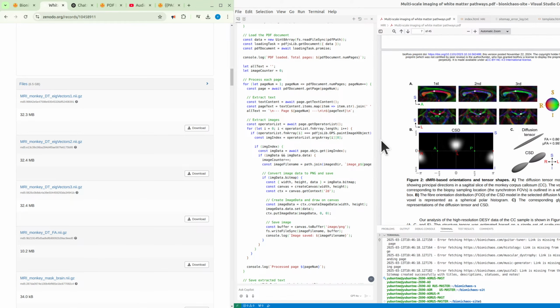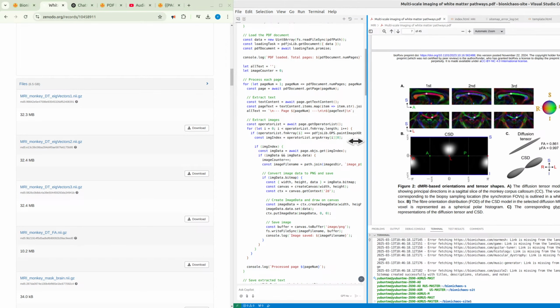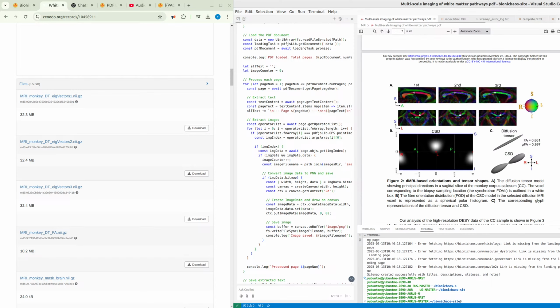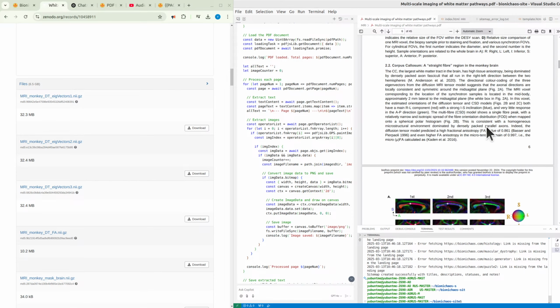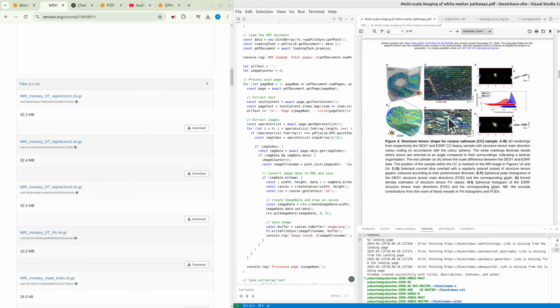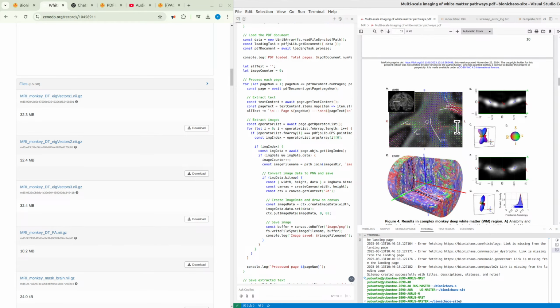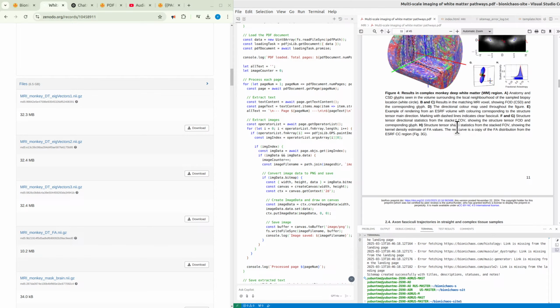And obviously the paper only has static images, but we could actually turn those into something more dynamic that you can play with. I don't know if the original authors did this or not, but yeah.